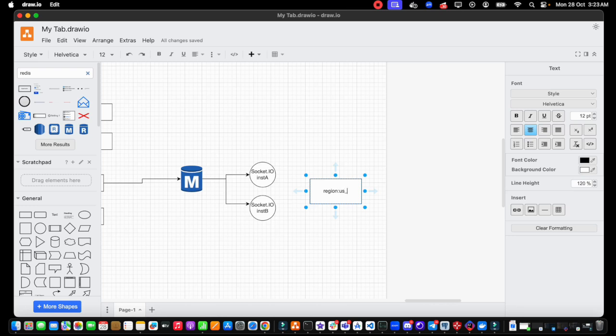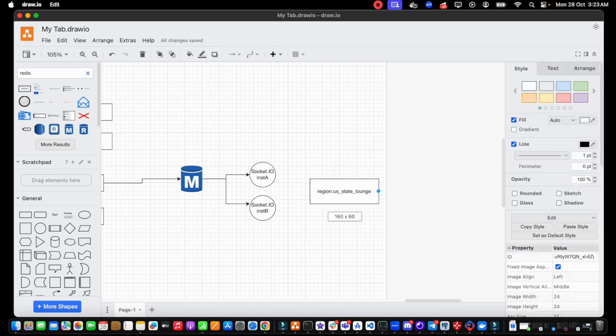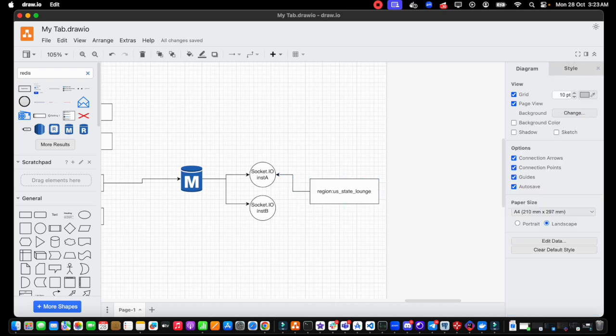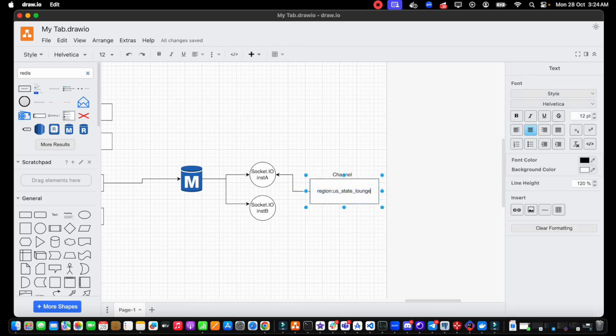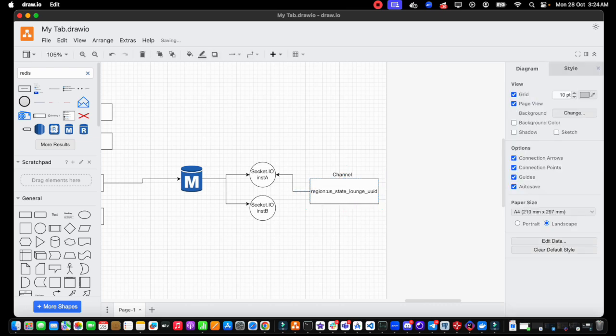underscore the lounge. You could even have states underscore lounge, because you could have multiple lounges of the same owner, or we could have the same lounge in different states. So yeah, we probably want to keep that in mind. And so we probably want to create this kind of channel, right? So this is how we want that channel to look. It should be dynamic. So now we can have states, then the lounge ID, lounge UUID or something thereabouts, a unique ID.